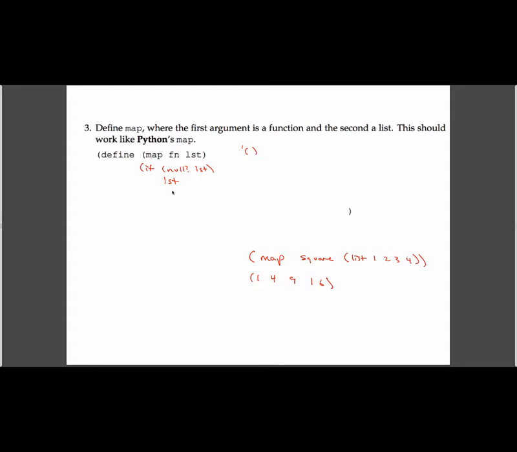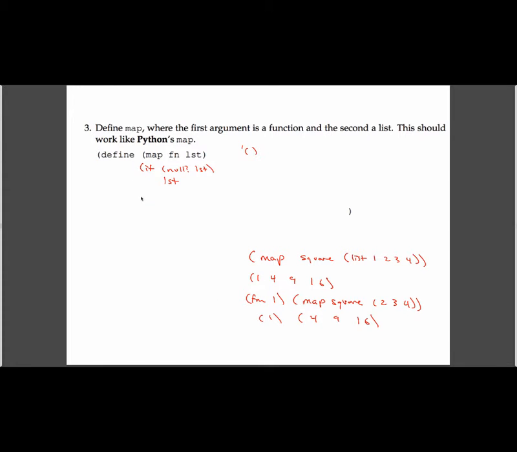Well, it seems like a natural way to approach this is this right here. This result right here is exactly the same result as applying the function to the first element and then applying map to the rest of the list, right? 2, 3, 4. Because we know this map is going to return a list that looks like 4, 9, 16. If I combine this list with this list, then I'm going to get my answer. So this is how you can think about the way you break down the recursion. This is just like in Python. I don't know if maybe that's a little easier to understand.